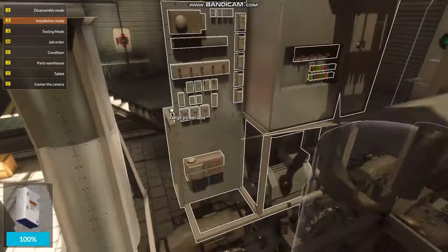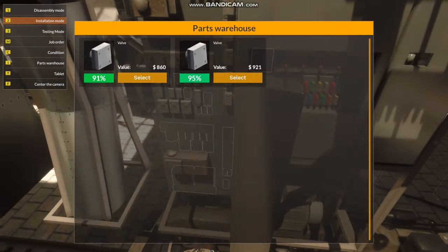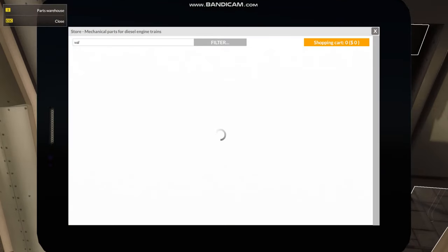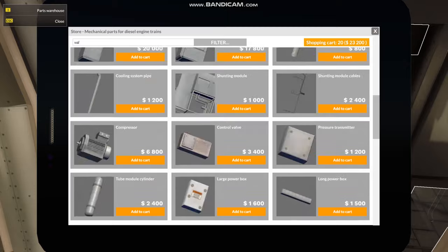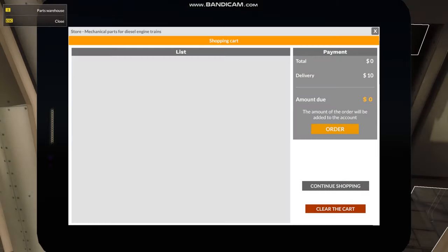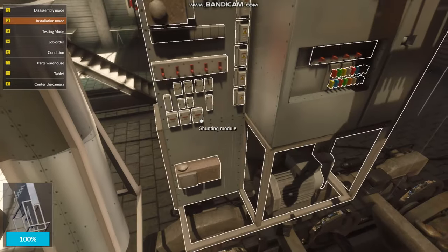But yeah, it's cool. We're putting this thing back together. Oh, yeah. Didn't we get a valve? No, we did not get a valve. Okay, back to the thing we go. I don't know if we need a set of valves, but we need a single valve. There we go. Sorry if you guys aren't following a lot. It is a lot of parts to order and to replace and all that.